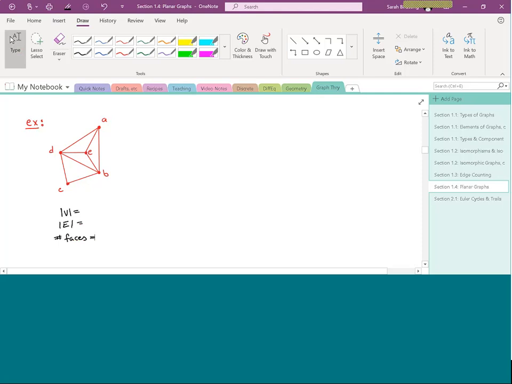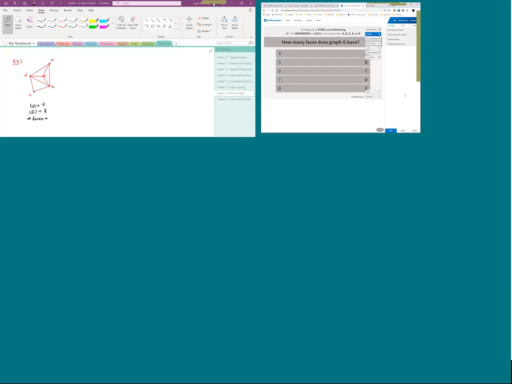So number of vertices here looks like it's what? What is that, 5? That looks like 5. Okay. Anybody spot how many edges we have? It's 8. It does look like 8. Okay. And since I actually figured we'd have something like this, let me go ahead and share this with you guys. See if you can find the number of faces as well. That way everybody gets a chance to answer here.